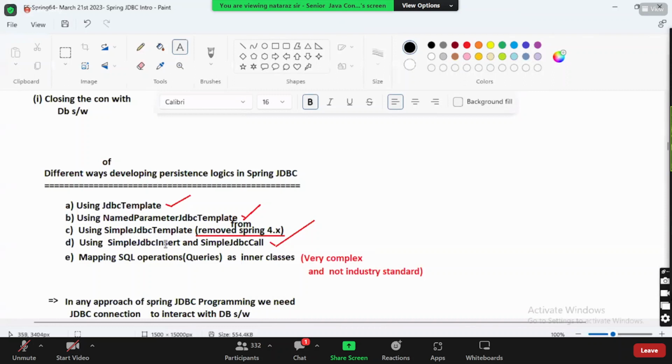Using SimpleJdbcInsert and SimpleJdbcCall. Mapping SQL operations as inner classes is very complex and not industry standard.